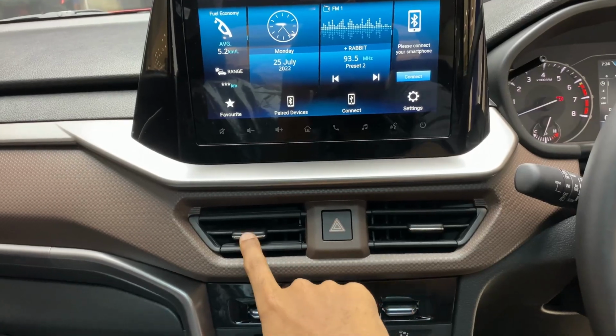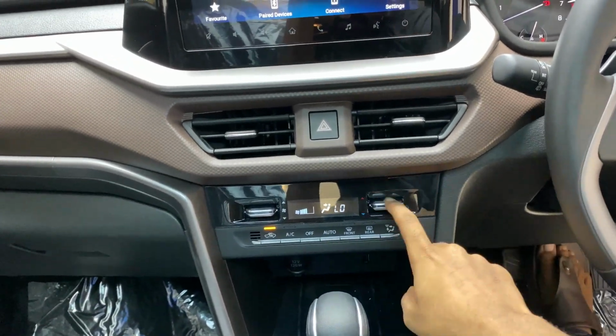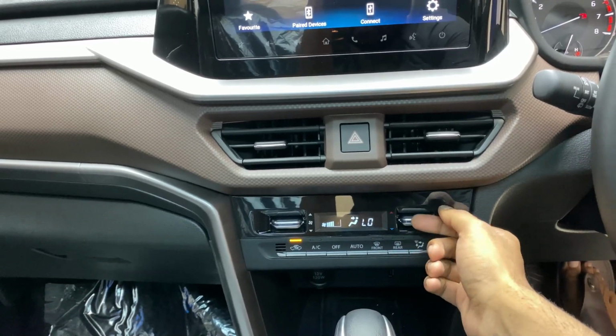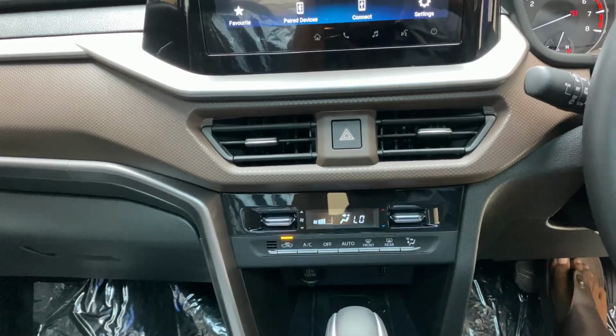Moving down, you can find the AC vents followed by the automatic climate control system. But this time you get different controls, or rather call it toggle switches. All you have to do is move it up and down so that you can increase or decrease the temperature. Same goes for the blower speed as well. So it's pretty straightforward and easy to use.